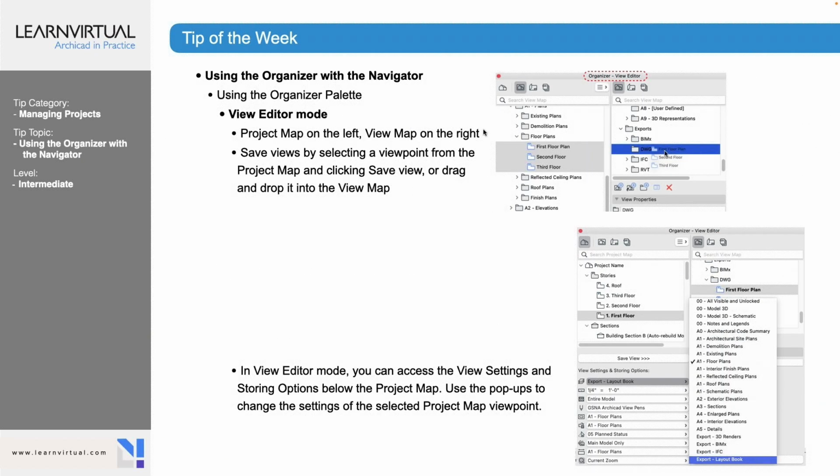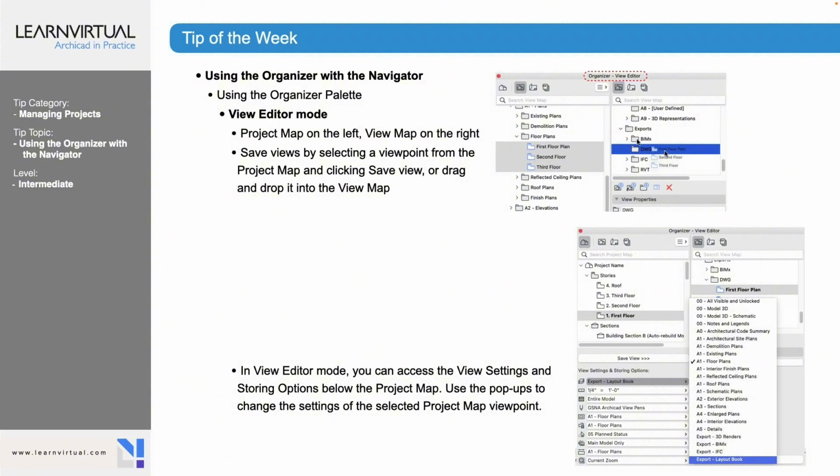Then we have our editor mode here. So we have our editor mode over here. And once we open up the organizer, you'll see that it does change to show view editor, not just like view map or project map or anything like that. So right now we're in the organizer and we're actually editing the view. That's because we're in the view here, and we're also in the view here.